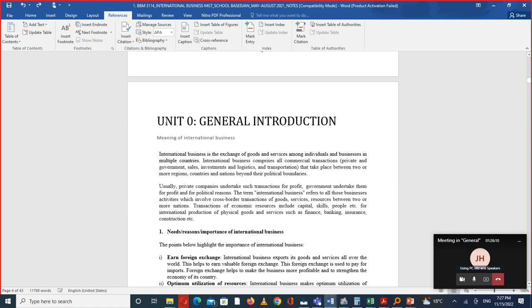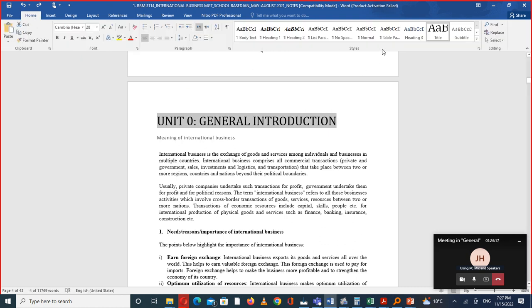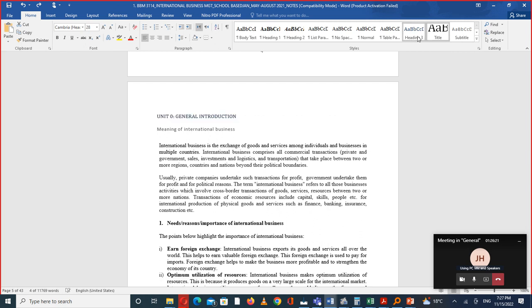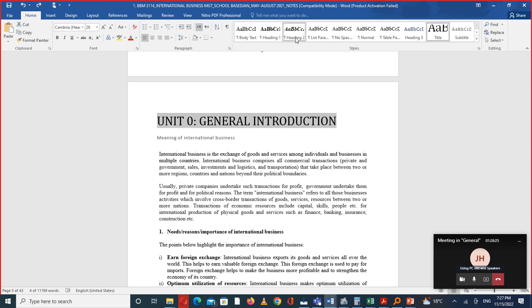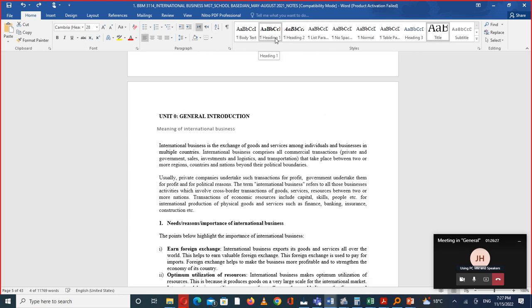If we do the differentiation like here, we come back to home, and then we put it into a heading. Well, it's another heading. No, heading 1. Yeah.